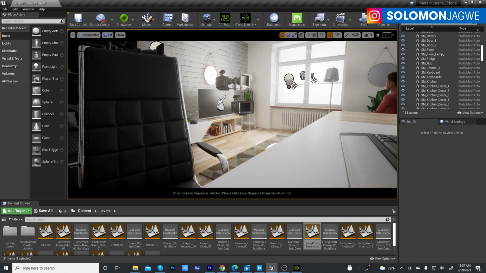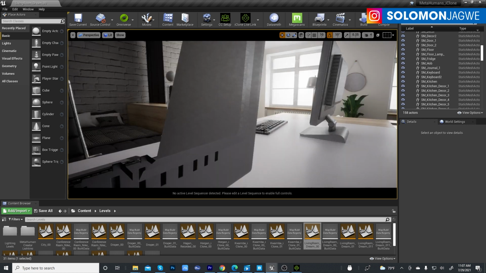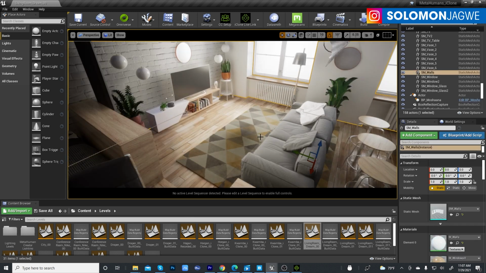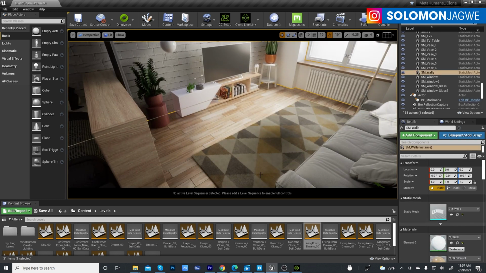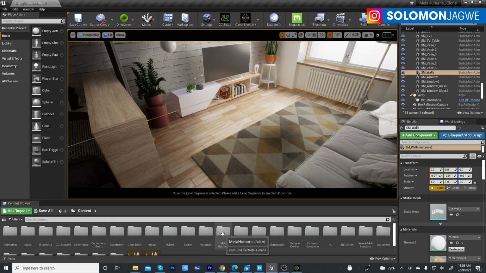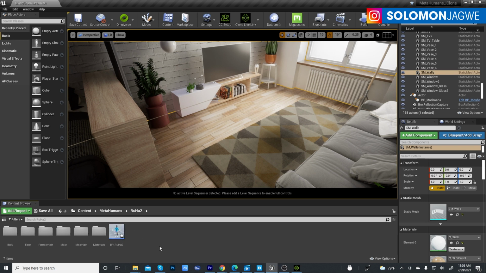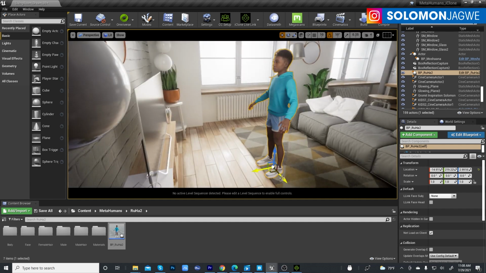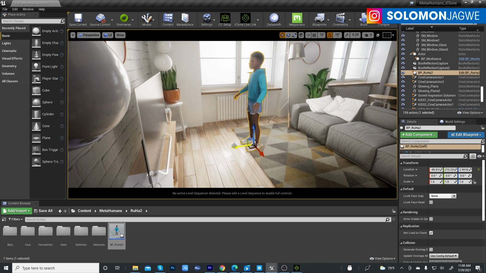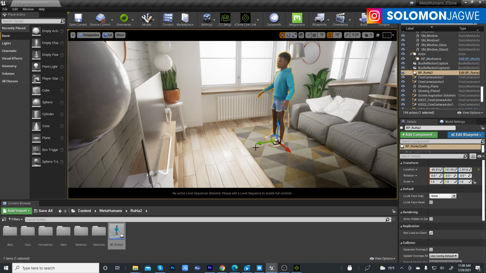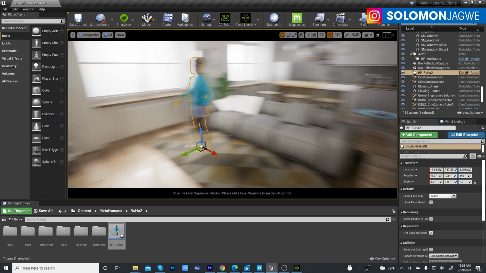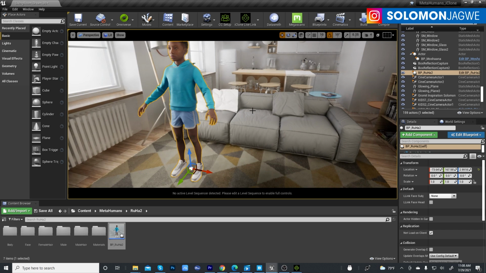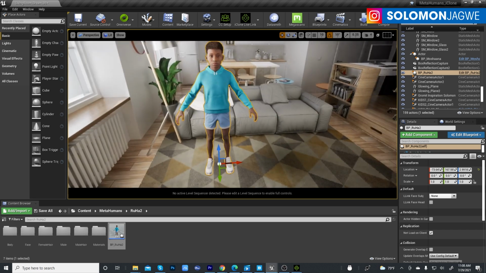All right, let's press the G key to hide some of these elements, and let's talk about the characters. Now that I have the set ready, I can go back to the MetaHumans, bring up Ruha, and put him here as well. There you go. Because of the lighting, he looks great, because I knew that when he started running around, I did a quick test just to see the amount of space that he would need, like in the video. Once the character is in here, you can see the lighting coming from the left-hand side, it looks great, guys. So this is Unreal Engine 4.